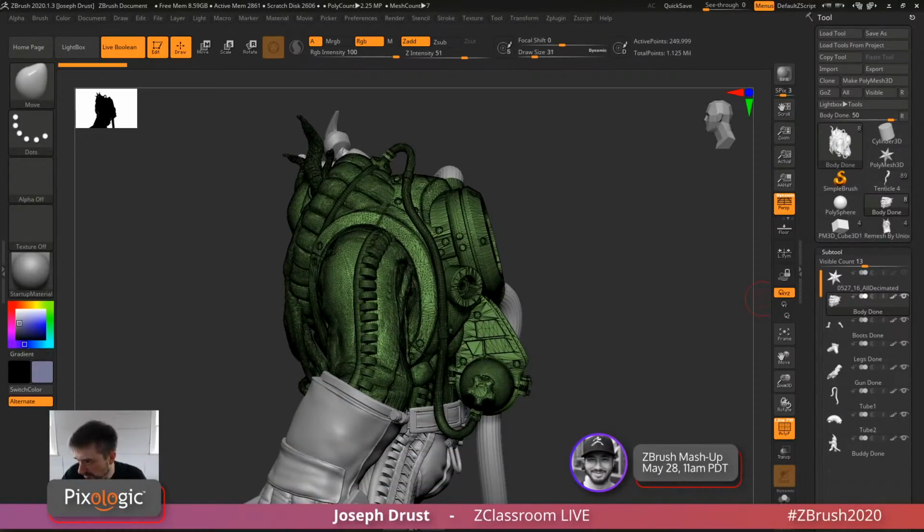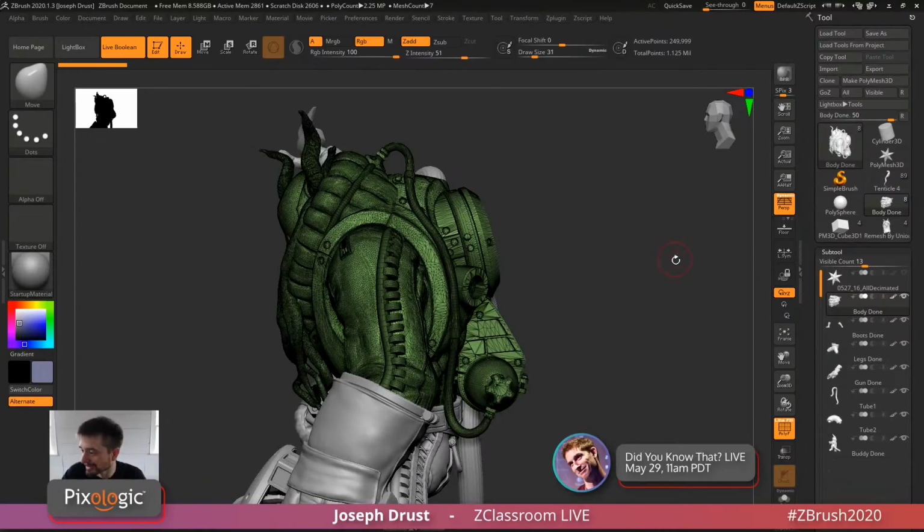Let's see what else we got here for questions. Yes, and we got one coming here from AFX Winner, the export for UE5, which looks awesome, where they're just throwing the billion polygon model right into UE5.